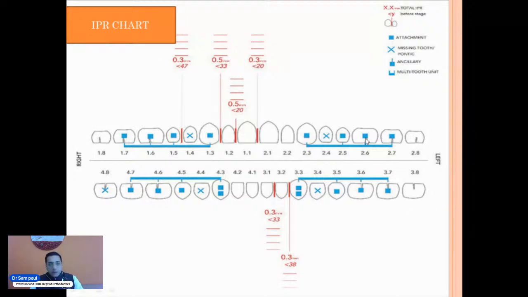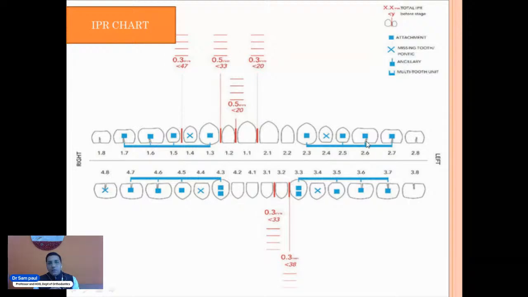They will give you an animated video. And next, you show this to the patient, and the lab will tell you an approximate cost, the number of aligner trays, and the total treatment time. The approximate charges and the treatment time will be informed to you, and you will inform the same to the patient. And if the patient is willing for the treatment and the cost you are quoting, you tell the lab that okay, we are going ahead with the treatment.